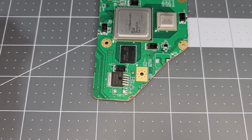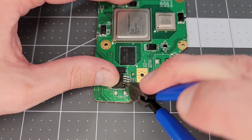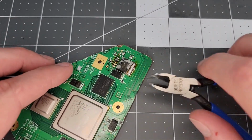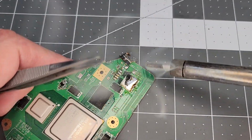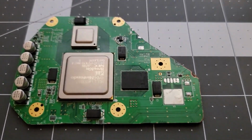Last item for board prep is removing this LDO chip. We'll use a side cutter to trim the first pin, then reflow the solder joint to pull it out. And it's the same process for the remaining pins. With the pins out of the way, I bust apart the top of the chip to reduce its thermal mass and make it easier to desolder this large pad. Now we'll remove the solder and get everything nice and clean. And with that, the board preparation is complete.